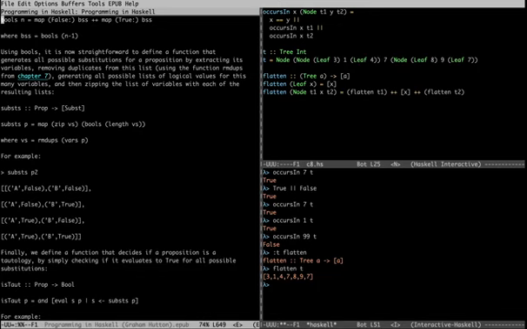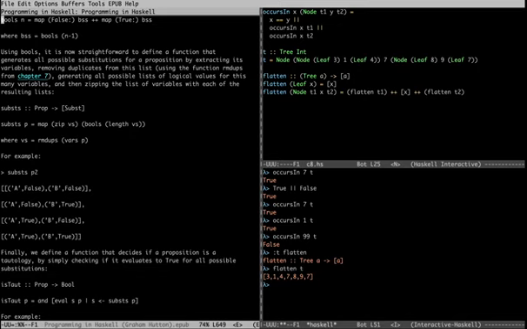So we zip the variables together with the substitutions. For example, subst of p2 is a's false, b is true. Wait, so subst. Oh yeah, okay. Yeah, so it's a list of tables that assign the variables to booleans.